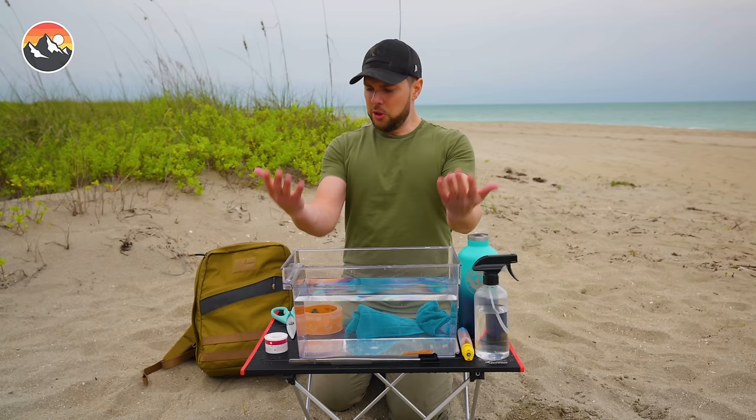Has to be one of the most unique looking frogs, but probably the cutest frogs as well. Super pudgy, super soft. Feels like a water balloon almost. And when it's walking across my hand, you can really tell how much liquid is in the frog. It's like a deflated water balloon, but it is a very delicate frog, but it's somewhat stout. It's got a lot of power in those legs. I can feel it when it's crawling across my hand.